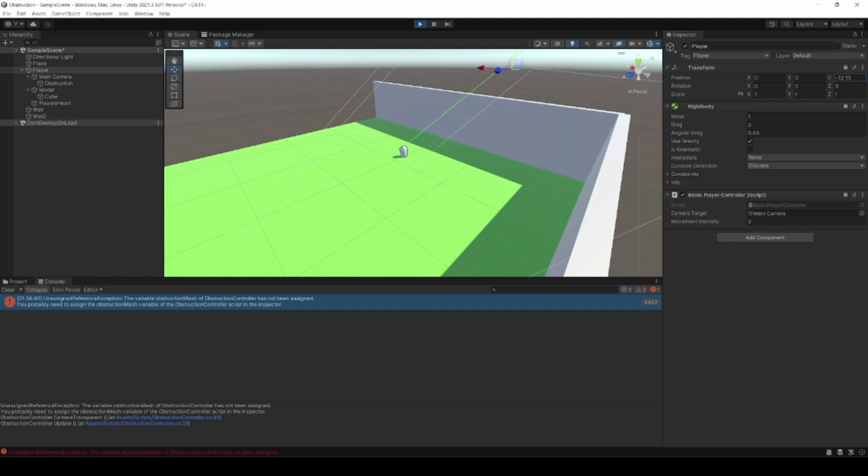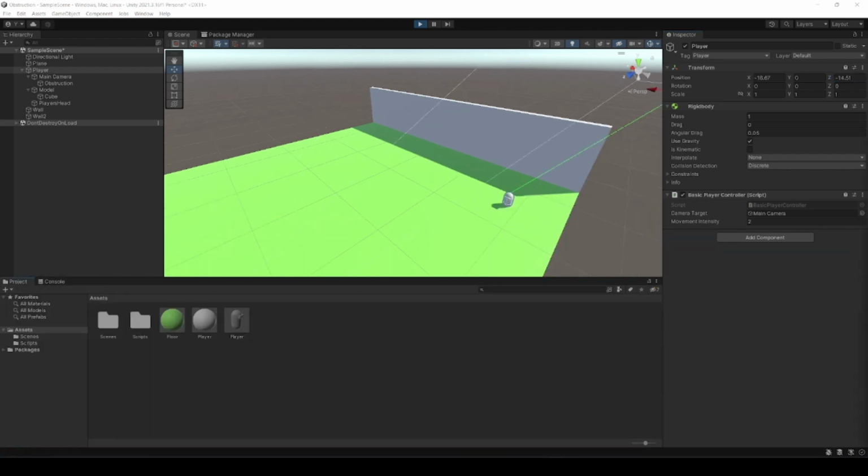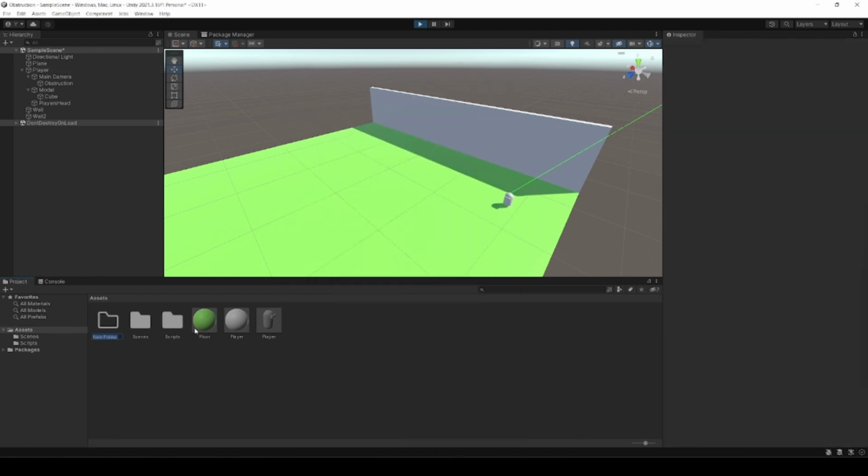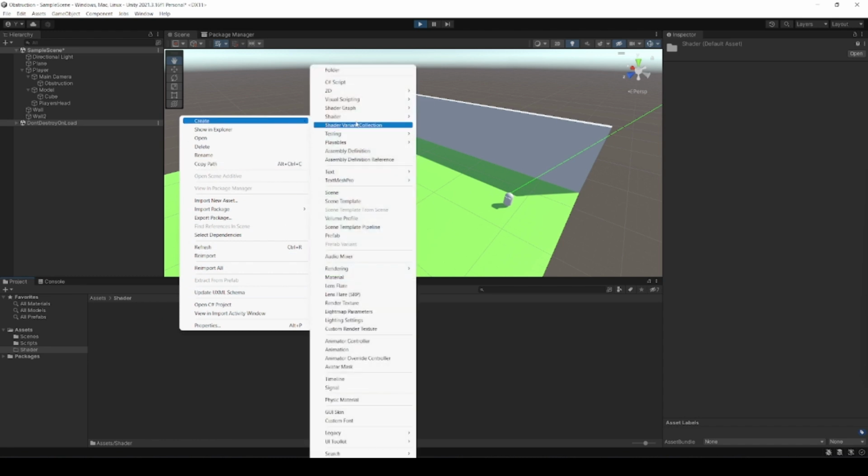So the second step of this tutorial is to create a shader that will keep the shadows but make the wall transparent. I know this may seem daunting, but when you create shaders in Unity, they give you the right set of tools, and I actually find it quite easy. So it shouldn't be something too difficult. It could be very unusual, because it's not something that a lot of people do.